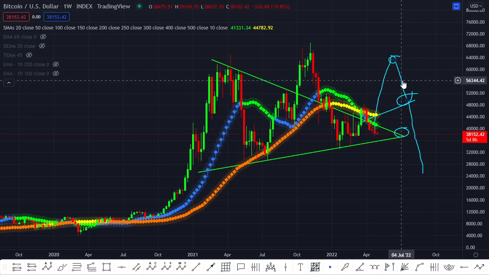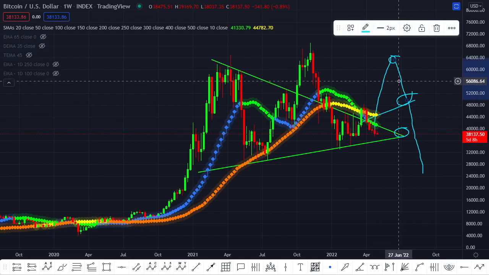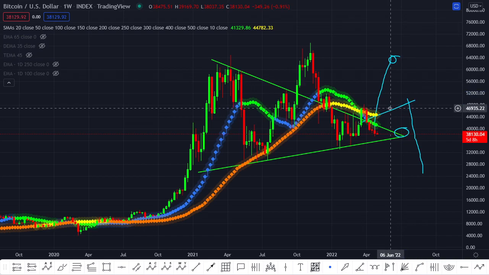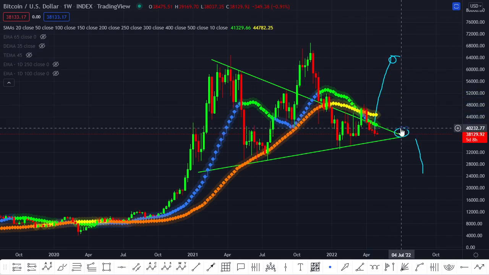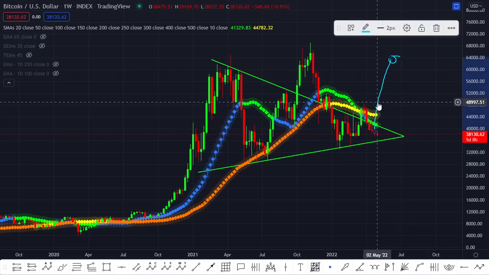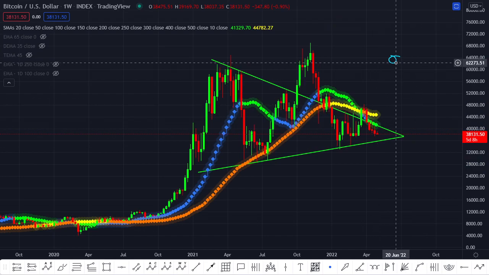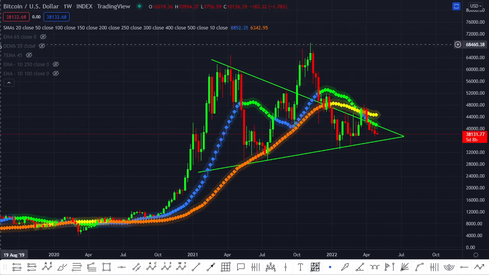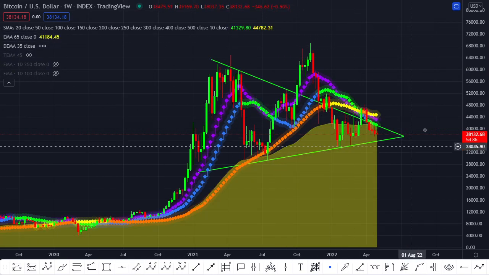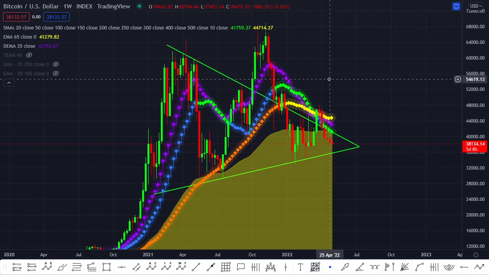By around end of year. So it's getting very, very interesting, to be honest, for BTC. Right now, we cannot really be sure of the general direction as there's no breakout yet, but based on everything that I'm seeing right here, we are bearish based on the indicators. We are bearish based on this indicator that I have right now.